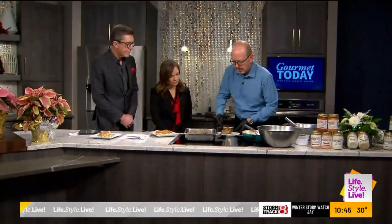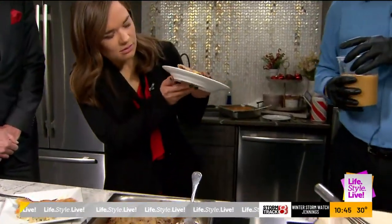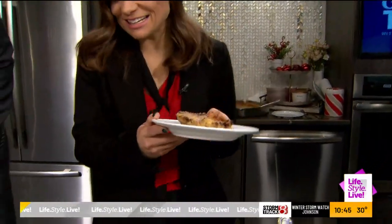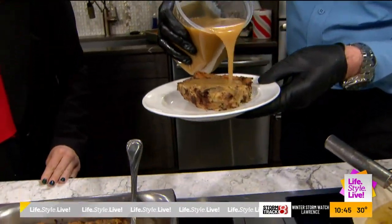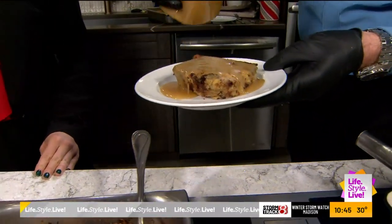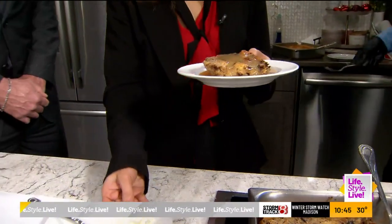Oh wow, look at that. Look at this. Perfectly made. It looks pretty moist and also the melted chocolate. I'm excited. Yeah, let me get your sauce on there real quick. I'm getting ahead of myself. Oh, there you go. And so that's the end result. That is the end result of the sauce, correct. Okay. And then here is a tasting fork for you.